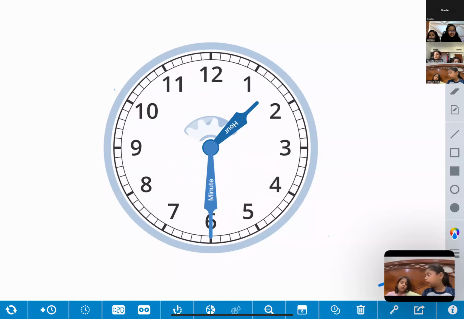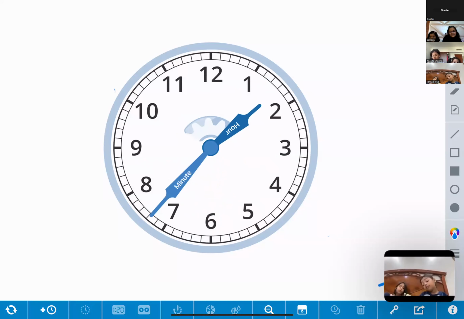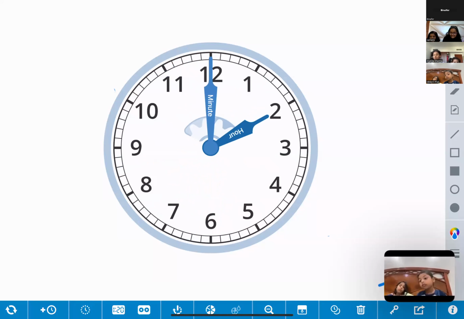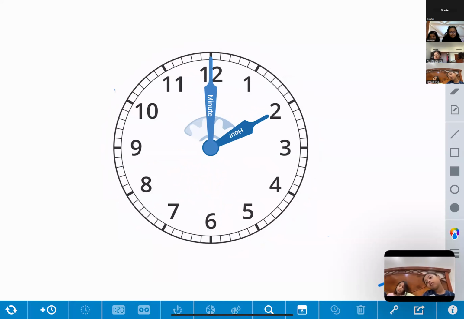Shanaya, what is the time? 6 o'clock. 12:30. Half past 1 because it is between 1 and 2. 1:30. And it cannot be 6 o'clock because Shanaya, it has to be on 12 to be an o'clock. Okay? So the half past concept is done.